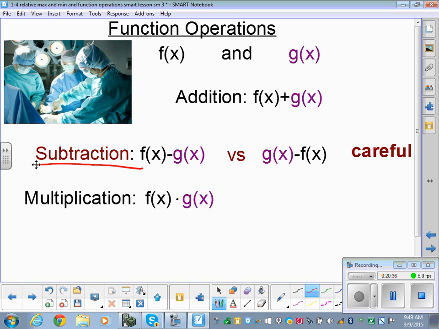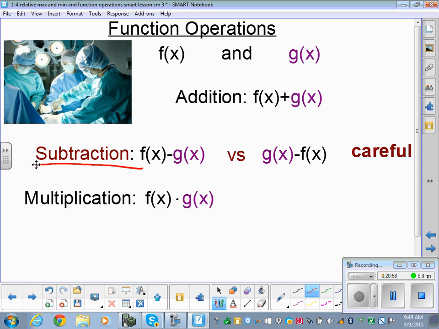So you have to be really careful with subtraction. Now, think about this, guys, in the real world. If you go in to get your leg amputated because you've got a disease, and you lay down and the doctor cuts off your right leg instead of your left, and you come out of the operation, are you going to be pretty upset about that?